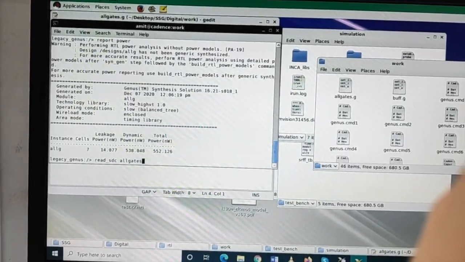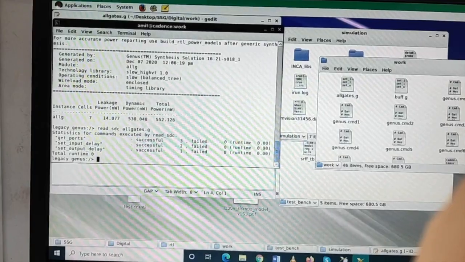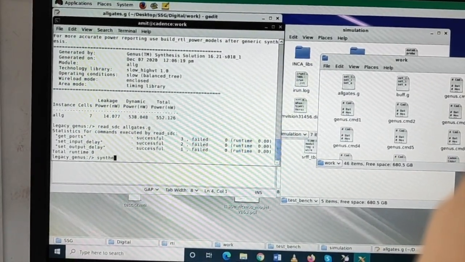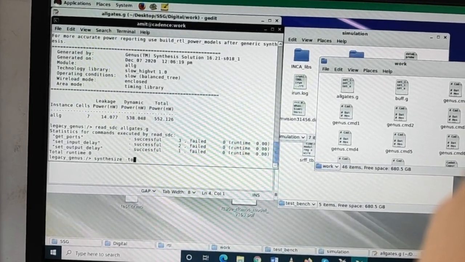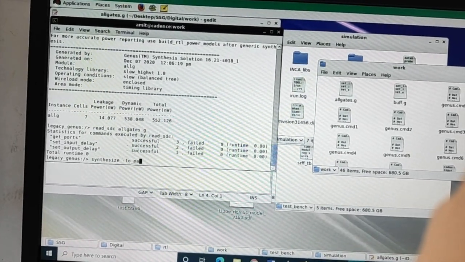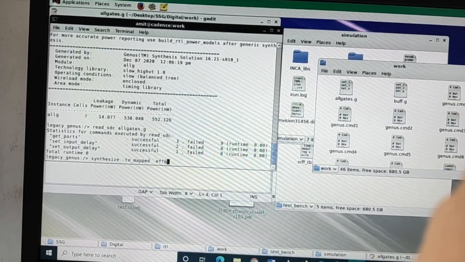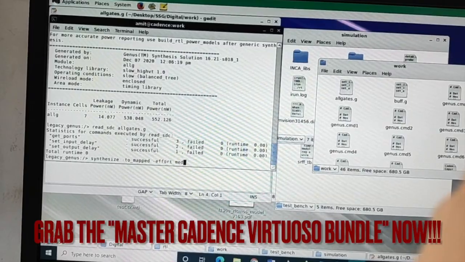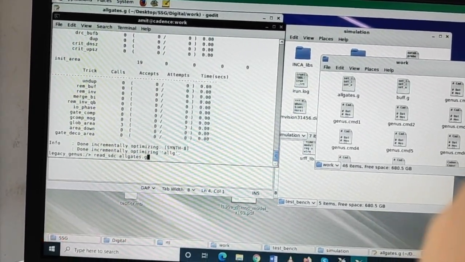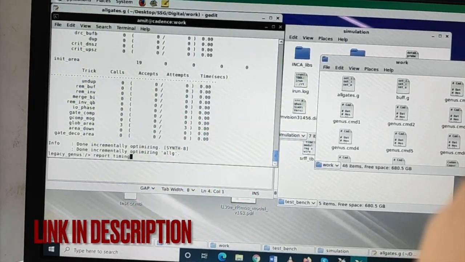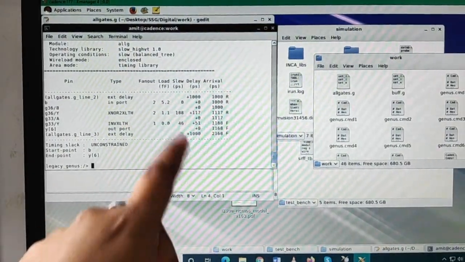Alright, so now we'll synthesize. Again we'll give the report, so the highest value again is 1000.